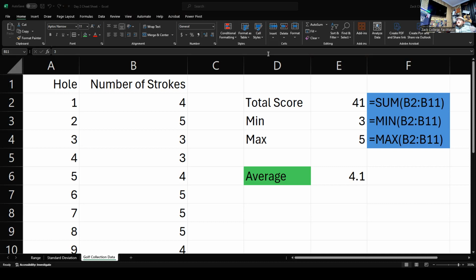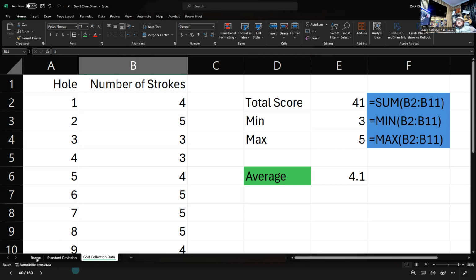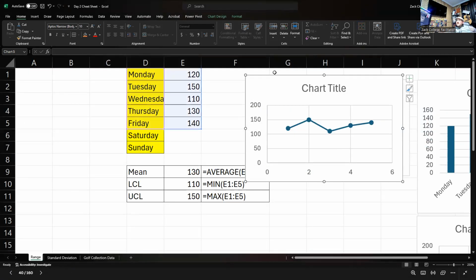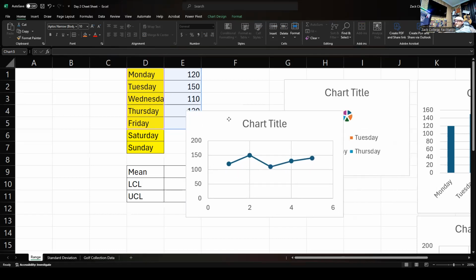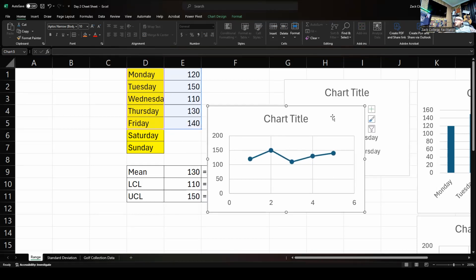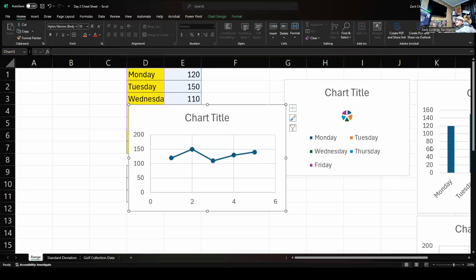So far up to this point, we've talked about range. We've talked about lower control limit, upper control limit, the mean. We talked about basic data entry and descriptive statistics such as control charts, pie charts, scatter plots.